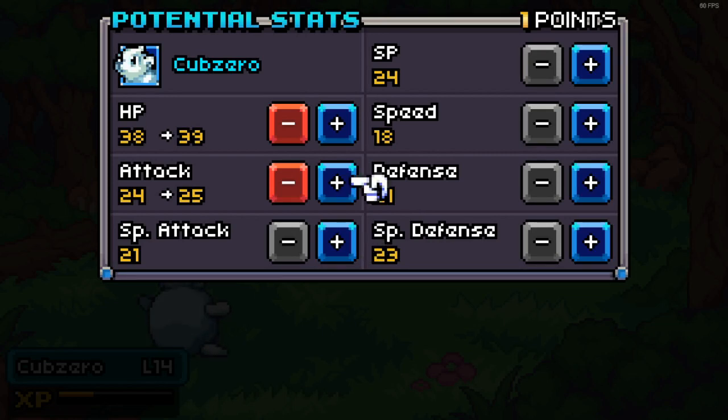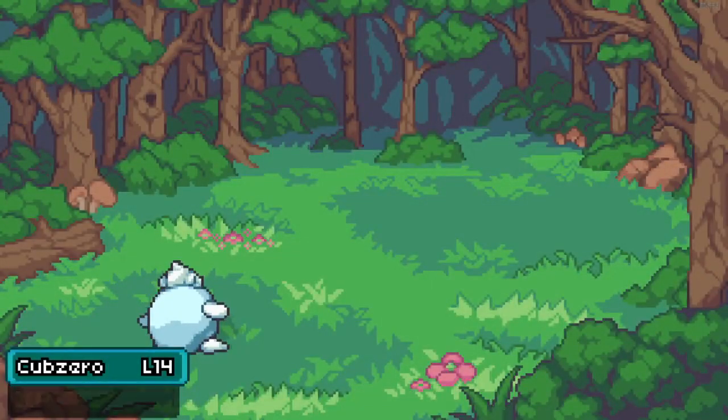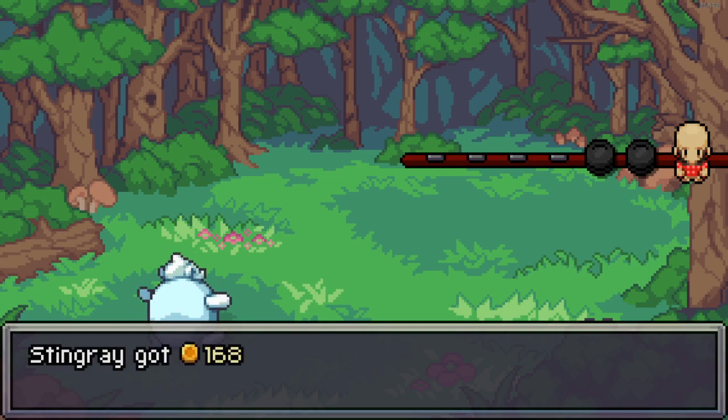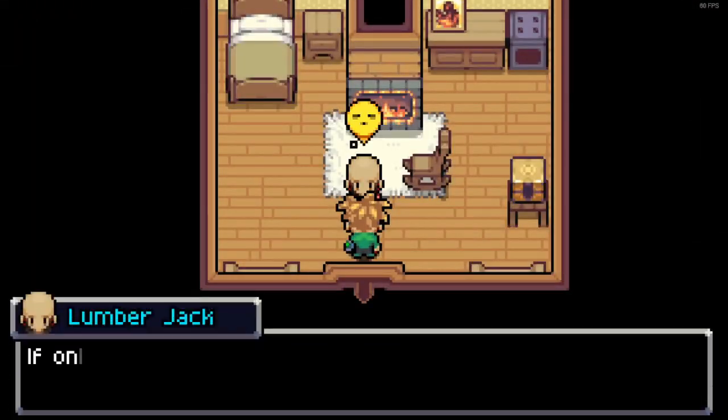You know what? Let's do, oh, no, reset. I want to go HP, special attack, and special defense. Trying to do an overall, well-rounded build. This is where I kind of jumped through in my last playthrough. They changed this wording a little bit, and in hard I kind of jumped through this, but this is very interesting. He complains about here.